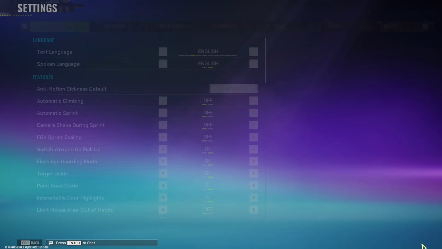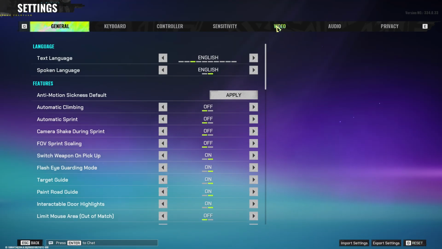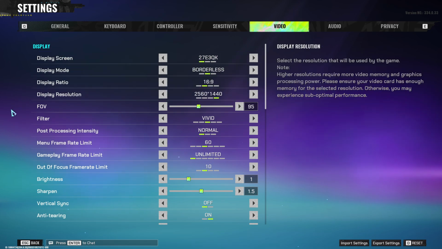But let's go ahead and start talking settings. And actually, before I start explaining all of these different settings that I have set up, let me start by giving you the rundown of the system that I play on. Currently, I'm running an AMD 7800 X3D processor with a 4070 Super graphics card. Now, both of these do have a light overclock on them, nothing too crazy, so if you have a similar setup without an overclock, you shouldn't be too far off.